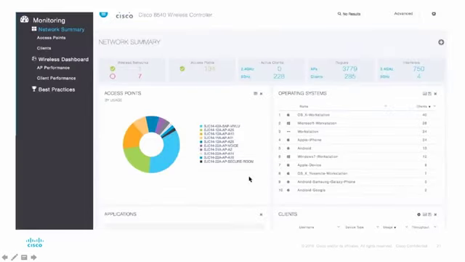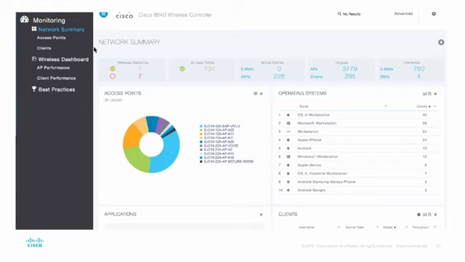Let's go. Move forward. There we go. There are three primary elements over here on the left: network summary, wireless dashboard, and best practices. On the network summary page, this presents you with some very useful information, like your wireless networks, number of APs, active clients, rogues, interferers, etc. Keep in mind these are screenshots of a production controller. I took these last night. This controller is in production in our test facility in San Jose, so in case you were alarmed by the number of interferers, that's the reason why.